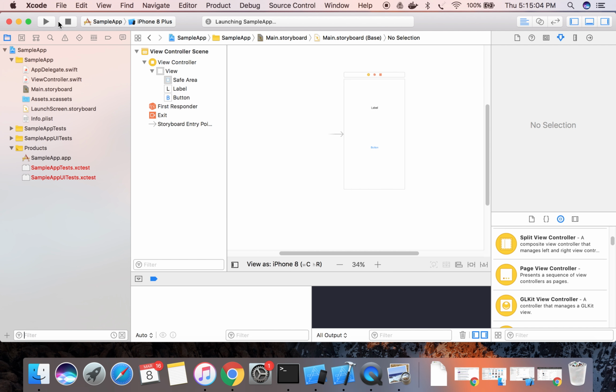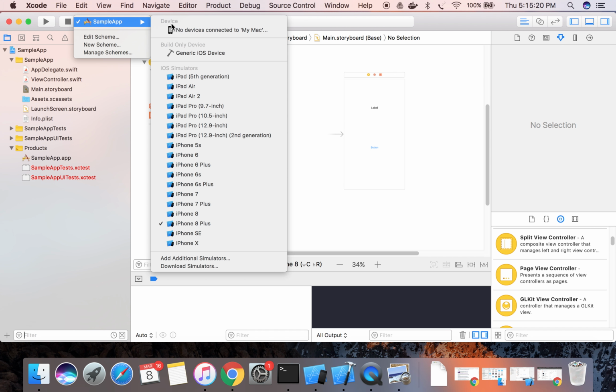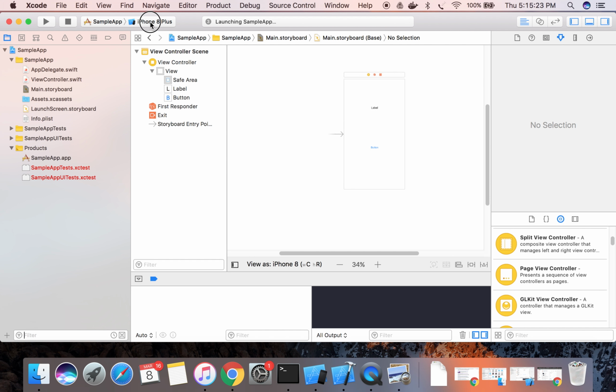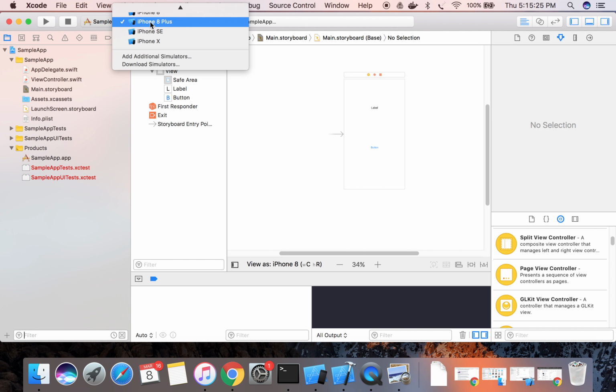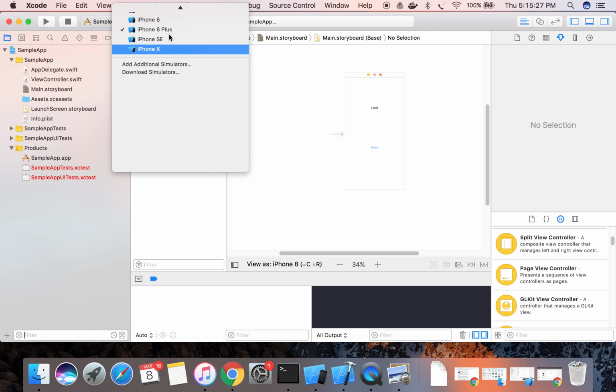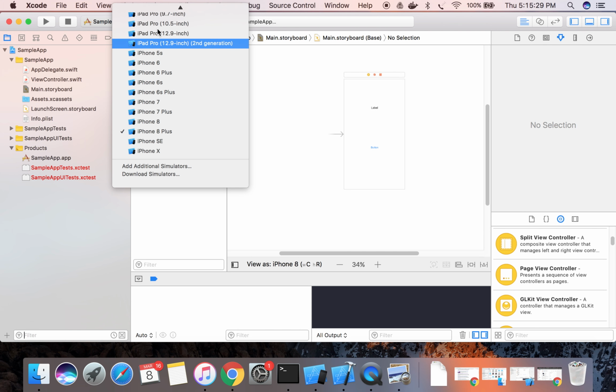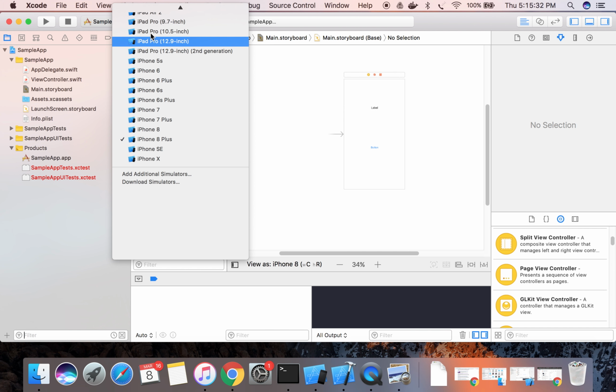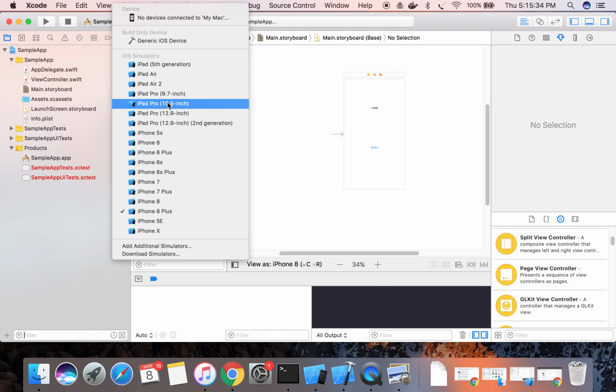And these are the build controls. This is to build and run the current scheme that we have selected from here. This is the active scheme, and this is the active device. You can select any simulator from it. Suppose you want to test your app on an iPad, then you can select it.